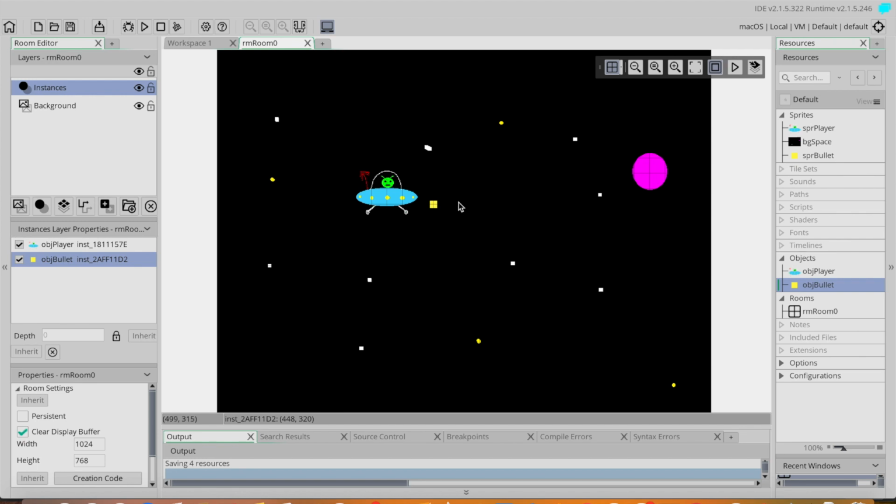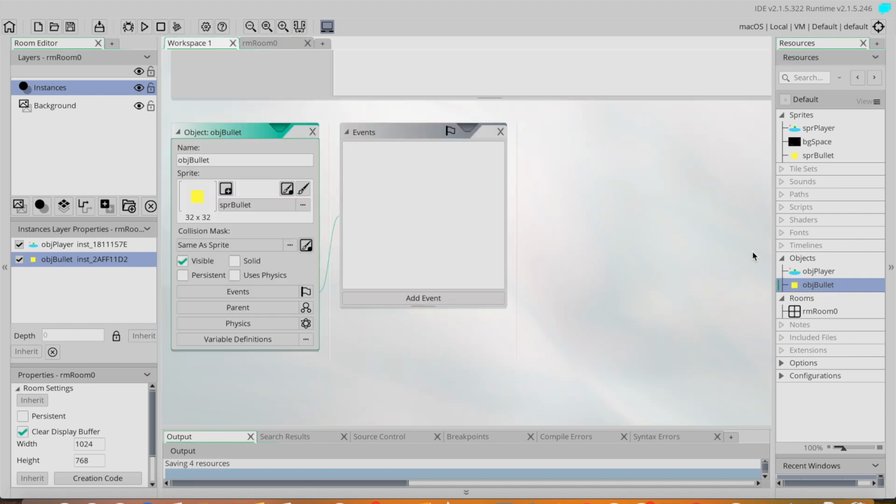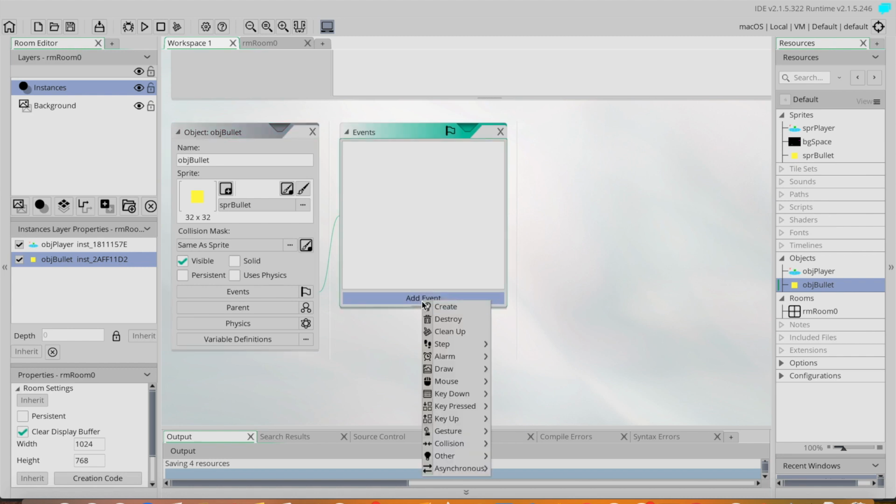So let's take this one step at a time. When our bullet is created, we want it to fly across the screen towards the right. Now, unlike our ship, which is not really moving, we're giving the impression of movement because of the background moving, we do in fact need this to move. So in our bullet object, we're going to add an event, and we're going to use for the first time this special event called create.